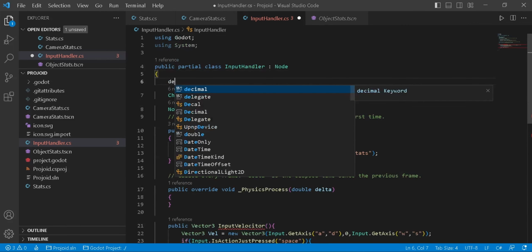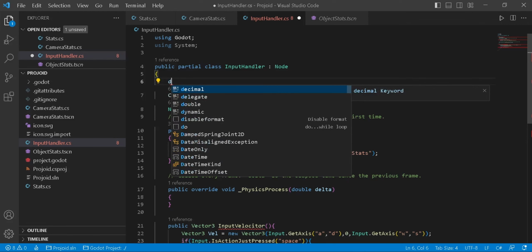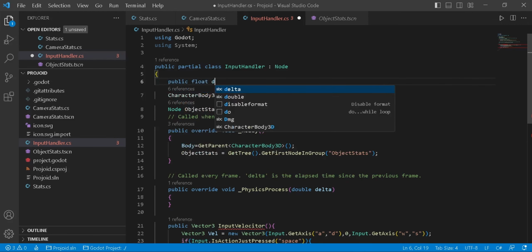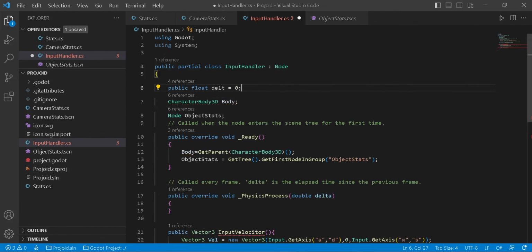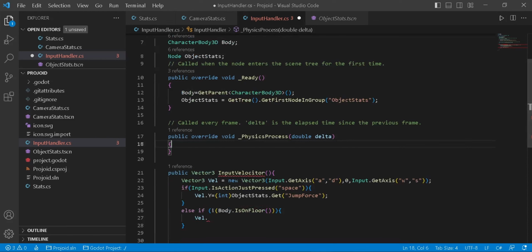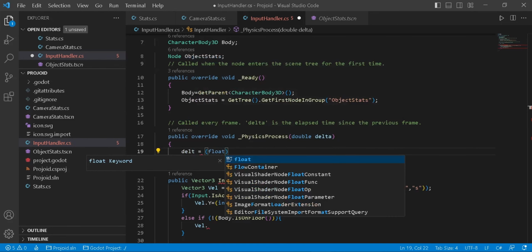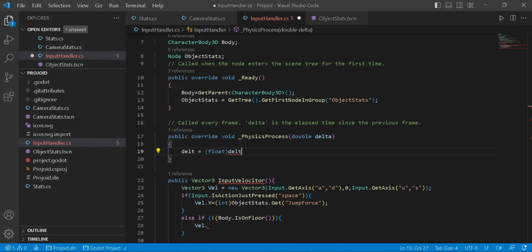And let's make a variable called delt. Delt is equals delegate. What the hell? Yeah, I forgot. Public float delt is equal to 0. Yep. Now we can say delt is equal to the float value of delta.